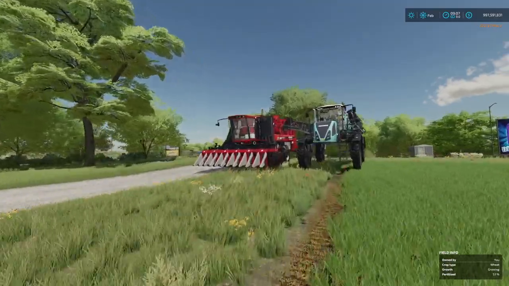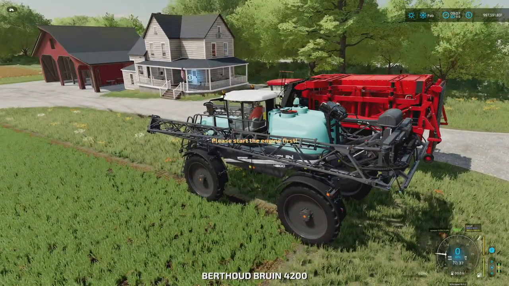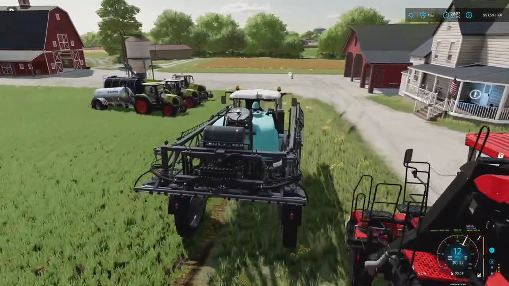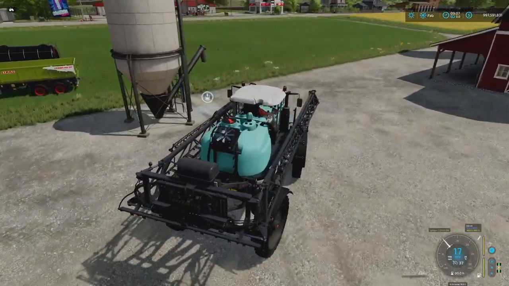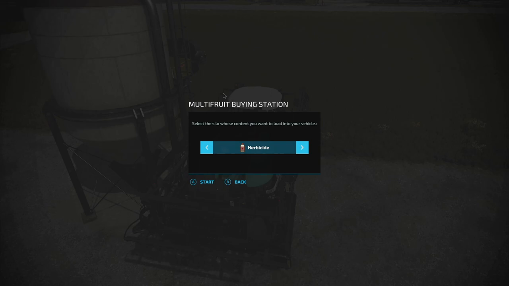I want to try a few other things. I'm going to save that for last because that might be a mess. Let's try this first. So this is the Bertude sprayer. Will we be able to load into this from this station? I think the answer is probably pretty easy to figure out. Yeah, herbicide and liquid fertilizer.